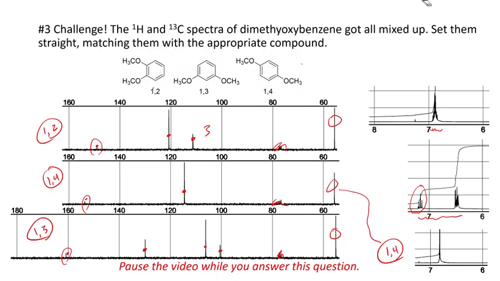All right, let's look at these 1,2 and 1,3 a little bit more carefully. Remember that there is this effect that the hydrogens that are adjacent to a methoxy group are the ones that will appear over here in the 6 to 8 region. And that's also found for the ones that are opposite. So these are the positions where we find hydrogens that are shielded by the resonance effect of that donation of electrons by the oxygen into the ring.